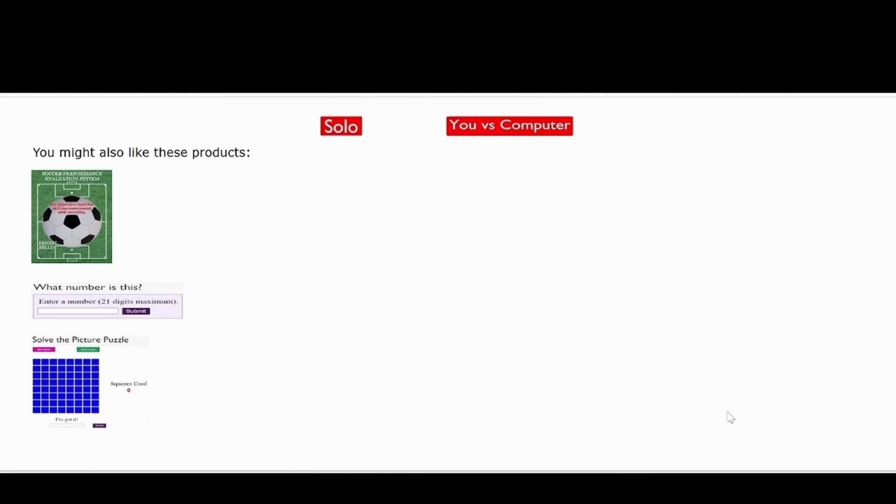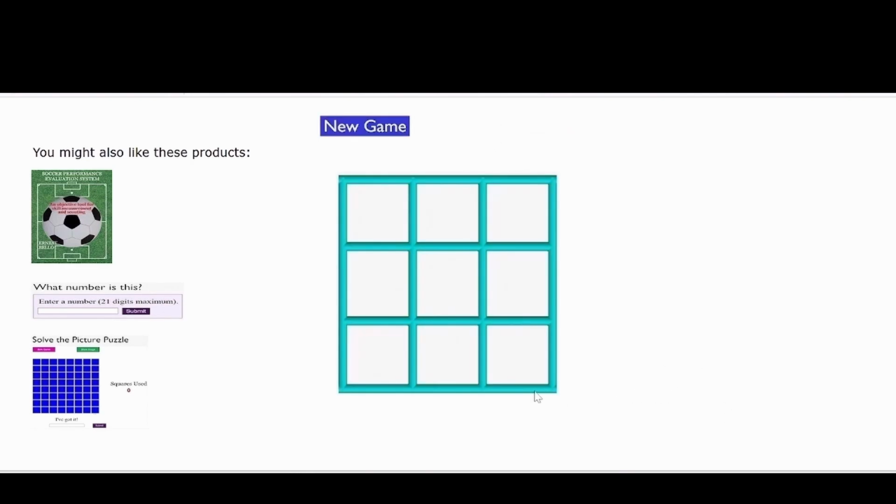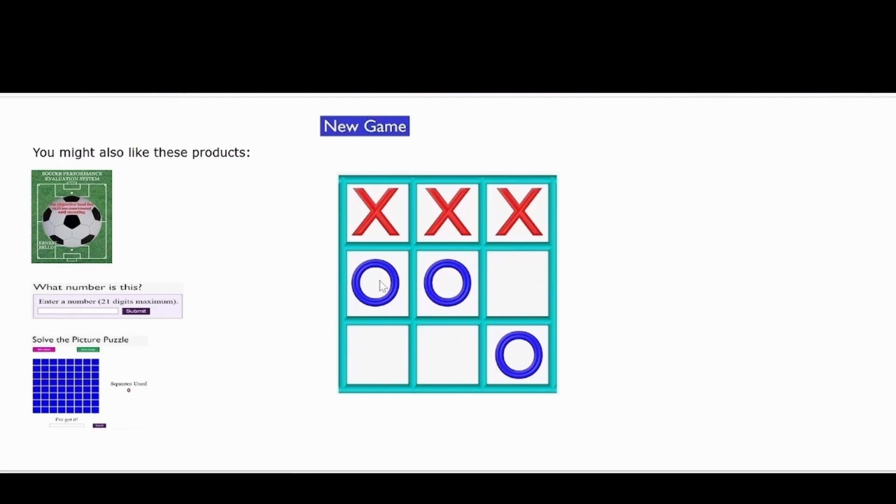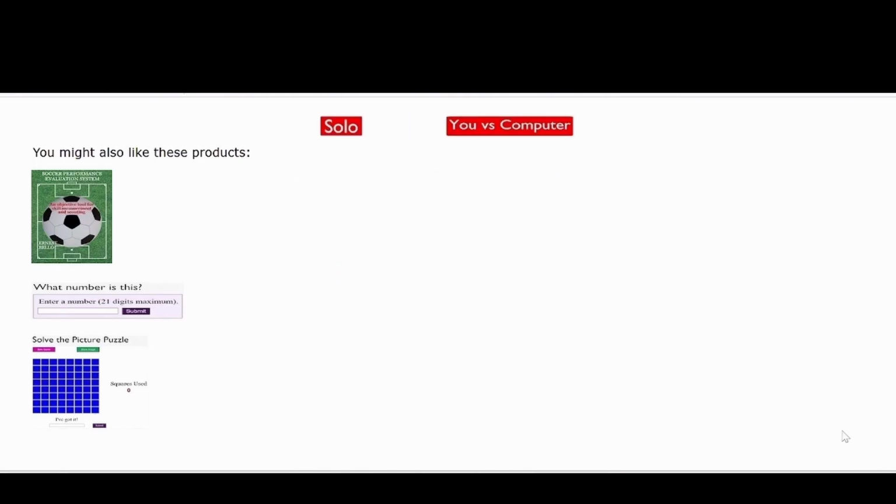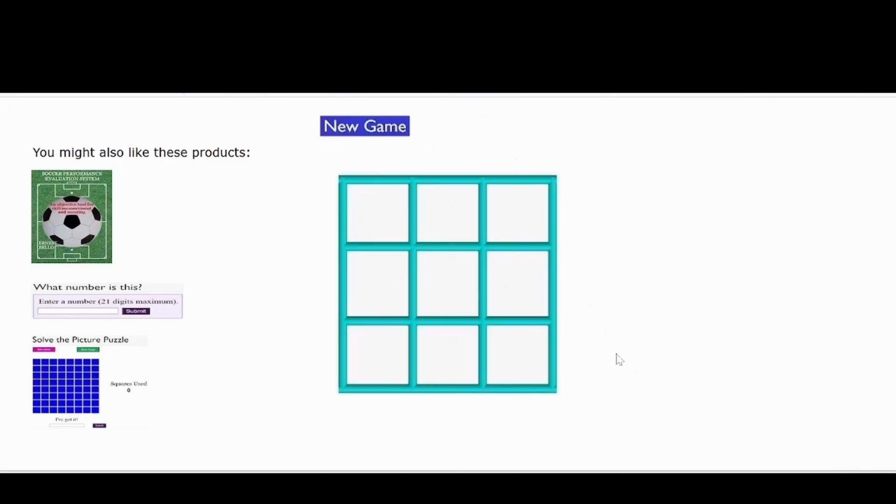When you play solo, you click on both the X's and the O's, and you are responsible for forming straight lines with both of them. You will probably find it more fun to play against the computer. When you choose this option, you are playing against the computer. You control the O's and the computer controls the X's. The computer can win or you can win.